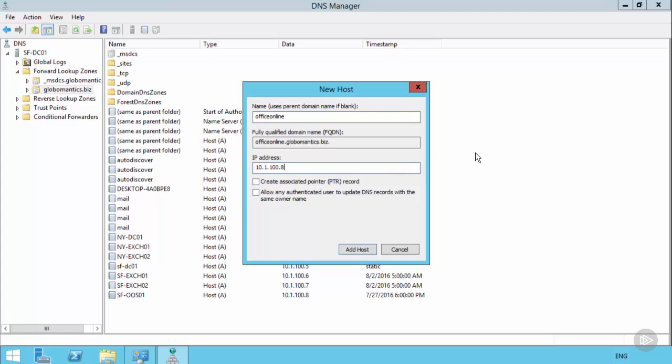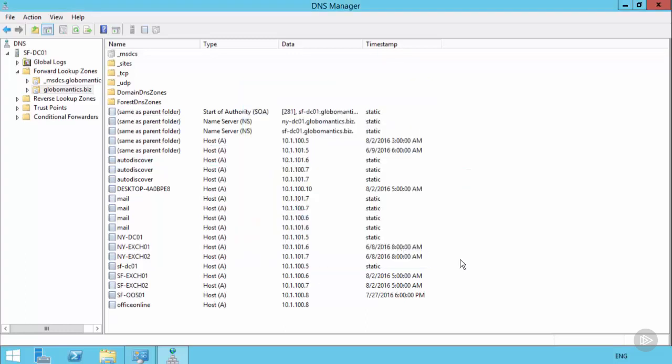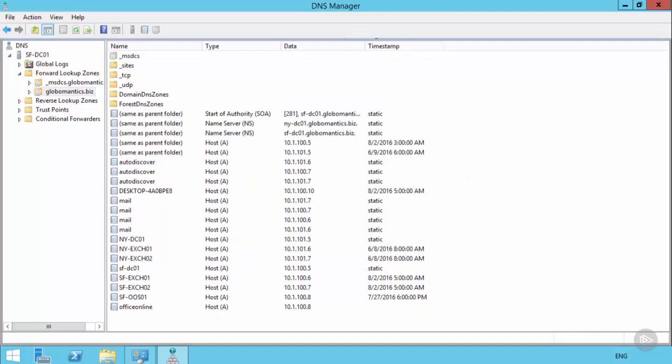If you were planning to deploy a load balanced farm of Office Online servers, then the IP address you would use for the DNS record, of course, would be the IP address of a load balancer. Well, that's all the preparation tasks. We've got the server installed and the prerequisites installed on top of that server. The certificate is ready to go and the DNS record is in place. So now we can move on to installing the Office Online Server.